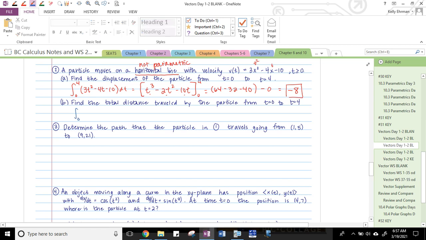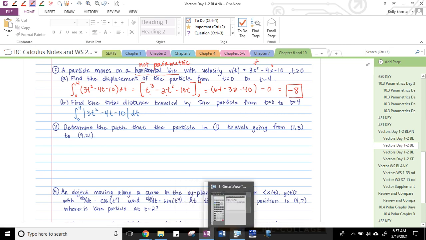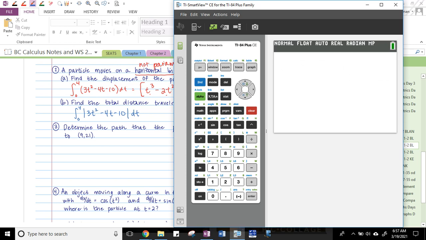Again, in the interest of time, I'm going to do this in the calculator by just putting an absolute value around this. That's different than using the arc length formula. This is not an arc length. I don't have two different components here. So if I were doing this without a calculator, I would have to figure out where the velocity is negative, and then I'd have to split up integrals. Like from this time to this time, take the integral of velocity, and then minus the integral from this time to this time where it's negative, and then plus the integral from this time to that time. So we're going to save time by not doing that.